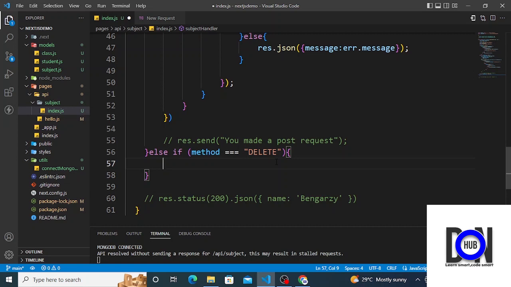As I said earlier, I like testing whilst coding, right? Because it will be quite painful, when writing thousands of lines, to realize that something is actually not working, or even if it's working, not working as you want it to. So I always encourage my friends, my colleagues, and you as well to test alongside coding. So let's just say res.send, and give it a message: you made a delete request. And let's save it.